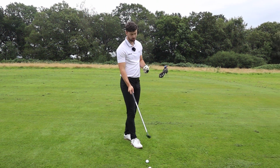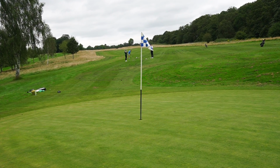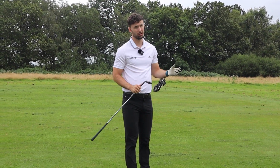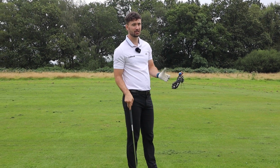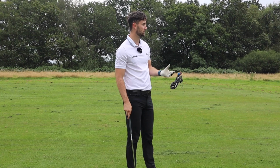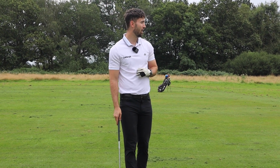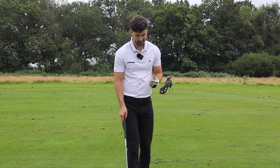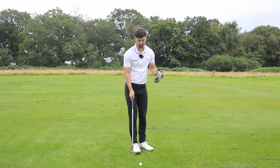Right, so I'm about 40 yards away now. This is a difficult shot. If you haven't seen my Callaway wedge review video, this was quite difficult, but I got quite a lot of spin. So I've got the 60 degree now to get a little bit more height and a little bit more different types of shots, because I could just do a low spinner, I could flight it in, land it on the front of the green. There's a few different types of shots. So let's see how the Callaway gets on and then compare it to the TaylorMade from about 40 yards.